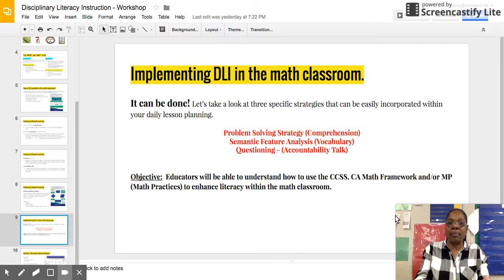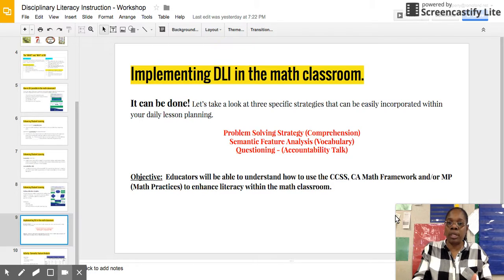We're going to look at at least 3 strategies today that we can begin to implement in our classroom. The whole purpose of the workshop and the hands-on activities is that you can use these strategies tomorrow, take them with you as you plan in your small teams, and begin right away. These strategies are purposeful, good teaching practices, and we will begin to see the difference in how they change our students' learning.